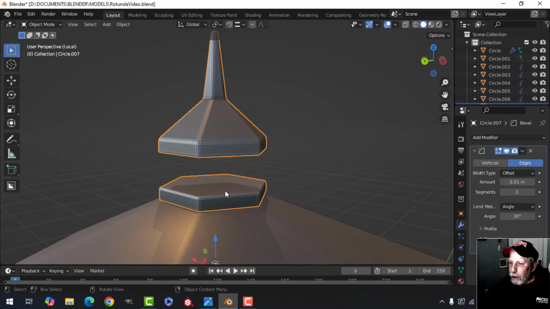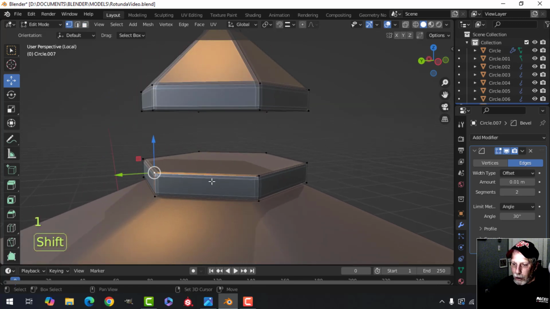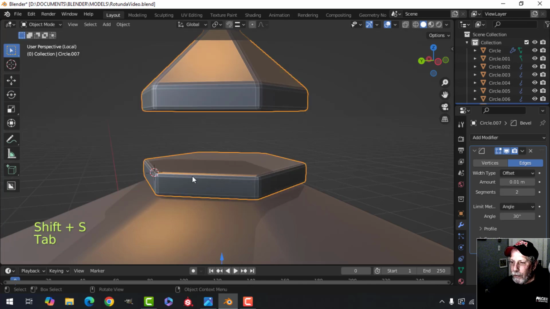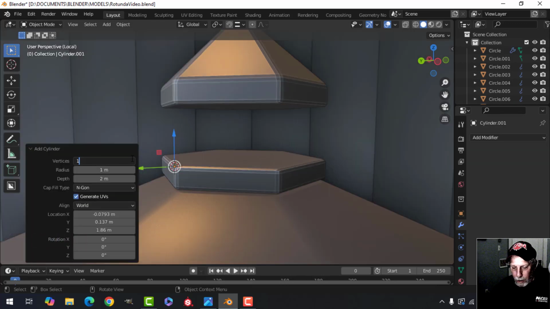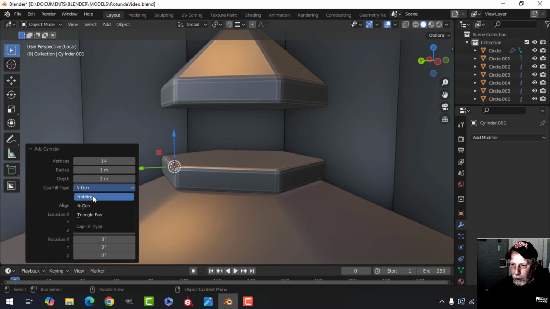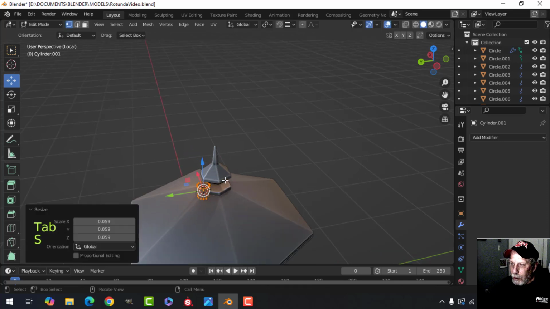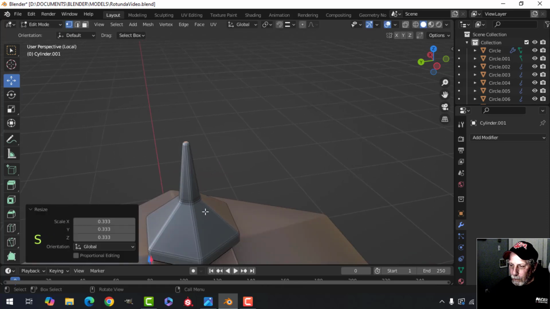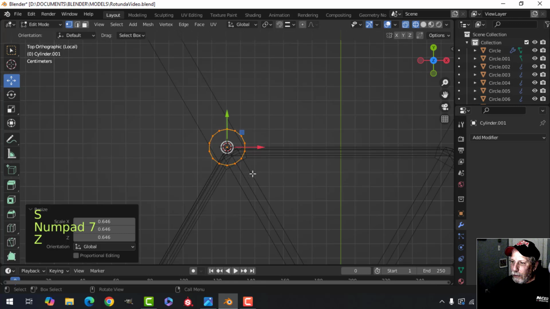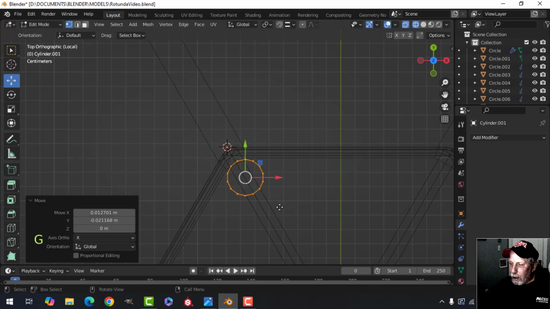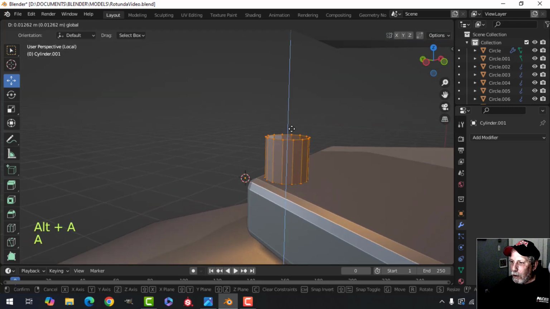What I'm going to do is I'm going to come in here, one for vertex selection. I'm going to select a vertex and bring my 3D cursor there. Now I'm going to bring in a cylinder, and it can be very low poly, something like 14, and choose nothing instead of end gone, so the ends are open, and scale it down. I'm just going to make like a little post in there, and you press the period key to zoom in. You'll look from the top in wireframe, and I'm just going to drag it in so it's underneath.